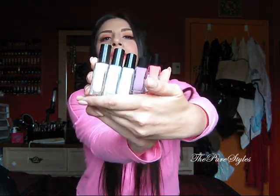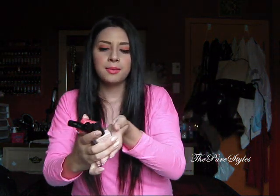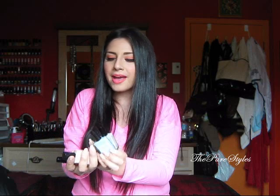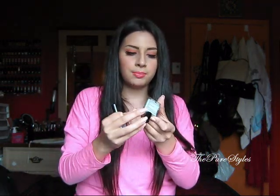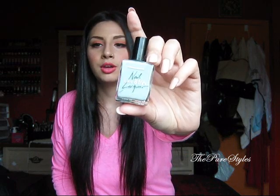So I went to American Apparel and I bought some nail polishes. They had a basket full of $1 nail polishes, and I picked up two from that basket. This one is called Lex Prix, which is a pretty lavender color. And then I picked up Echo Park, which is a pretty grey color.